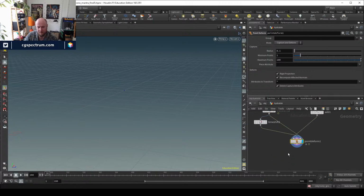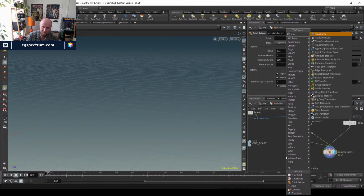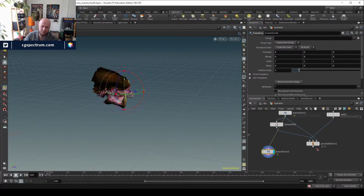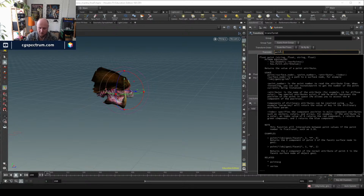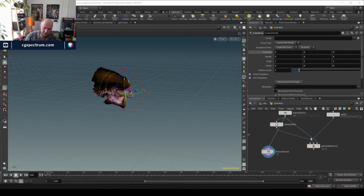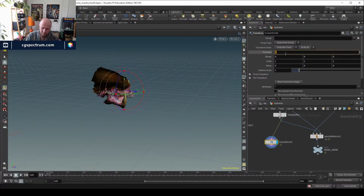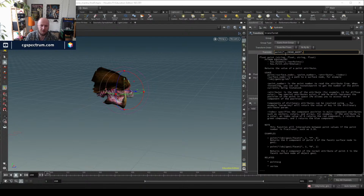Now, if I put another transform down here, I've got my crazy moving head, and I reference that point here. Let's try this in here. I'm going to put a point expression, and I'm going to point it to the point deform. Let me just rename this. I'll put a null here and call it head anim. Transform point expression, slash head anim. There we go. And then the next thing I need is the point number, and there's only one point.